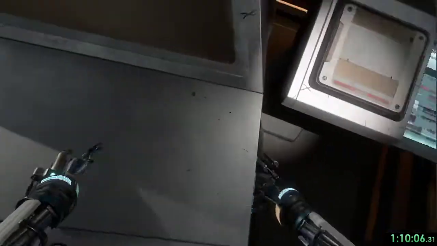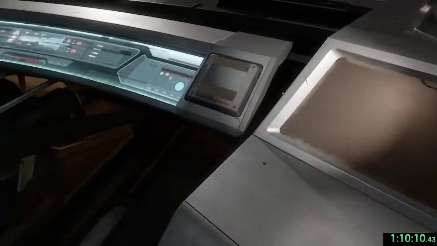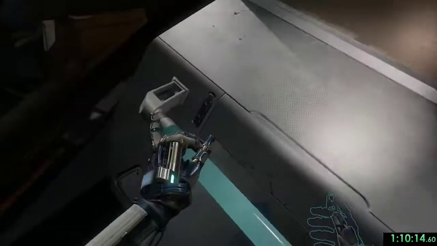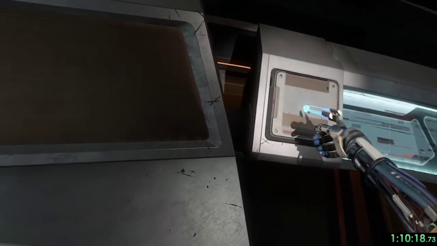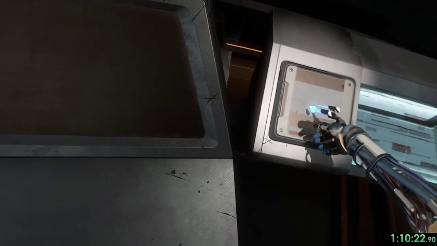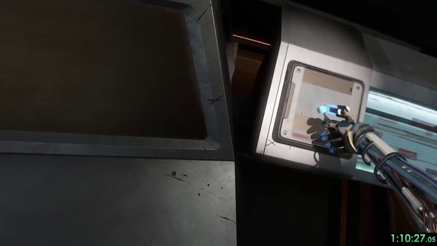Very well. Before we can execute the jump, we will need to redirect all available power to the FTL drive. This requires manually powering down all non-essential systems. I will walk you through the procedure. Or we could just break them. Well, yes. I suppose that would also work. That's fucking brilliant, actually.